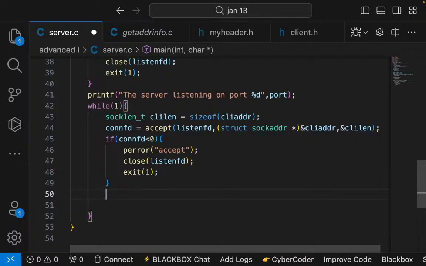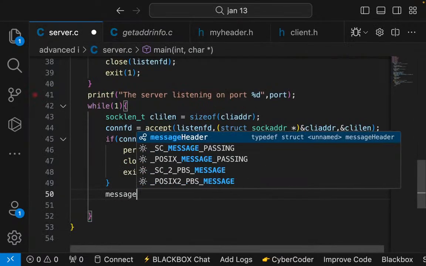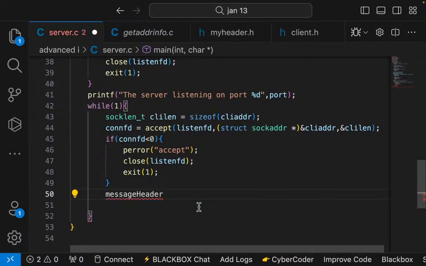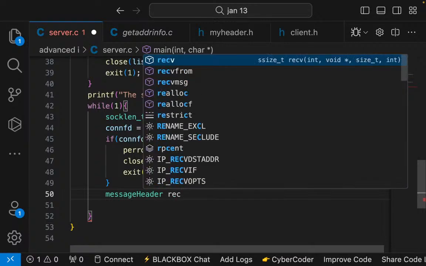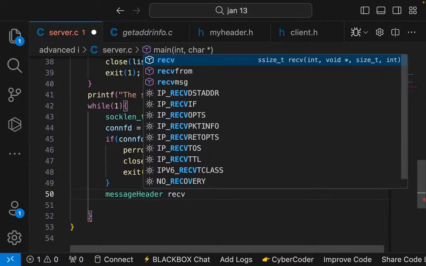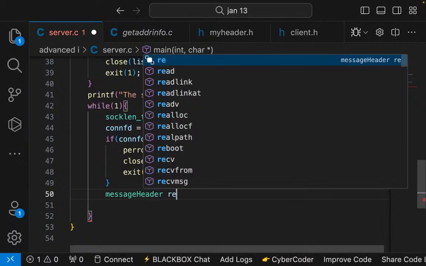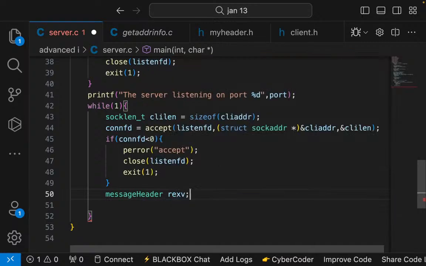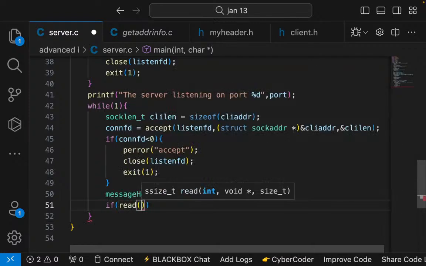Now after that, because we have typedef to message header, you just do message header receive. Yep, receive. Okay, let's do that. You just need to do read, or you can do receive from also.